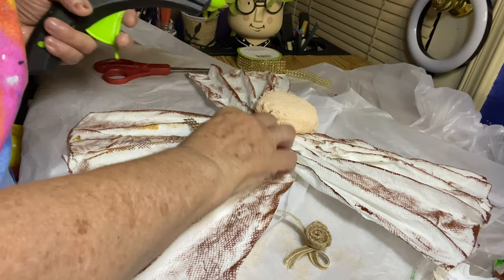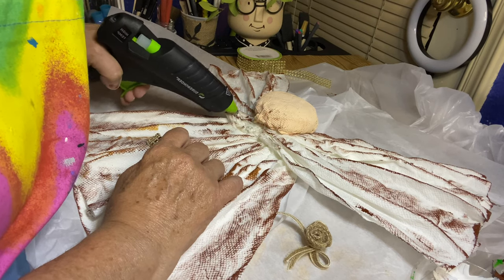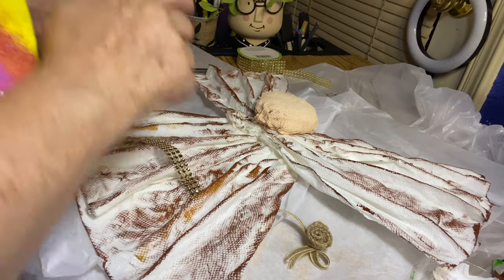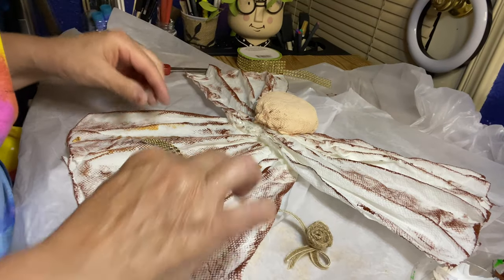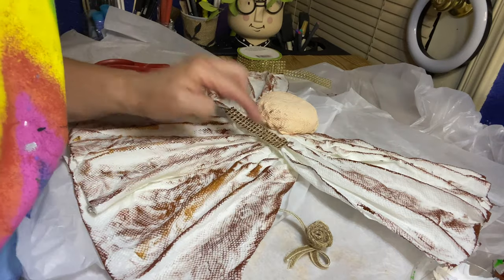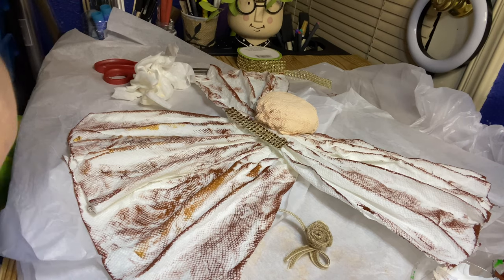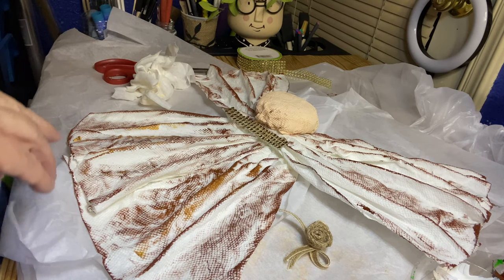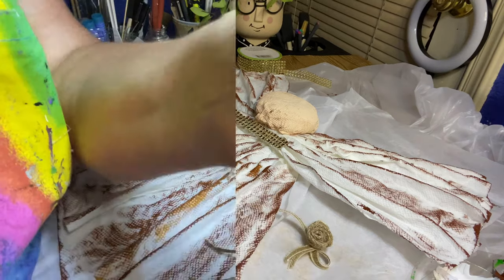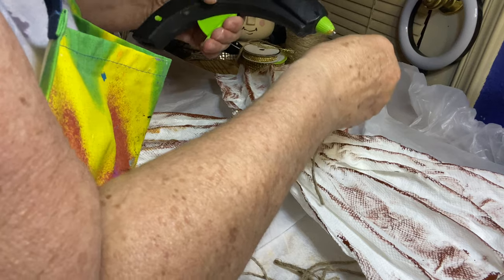I'm going to put some of this across here. Get my angel some bling. Okay, now I'm going to attach her hair.